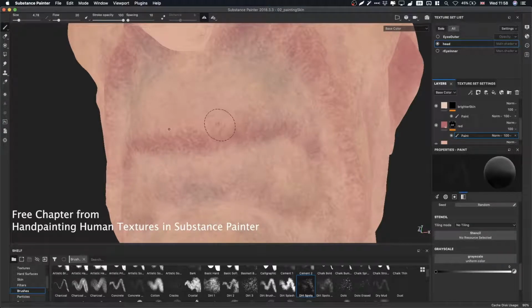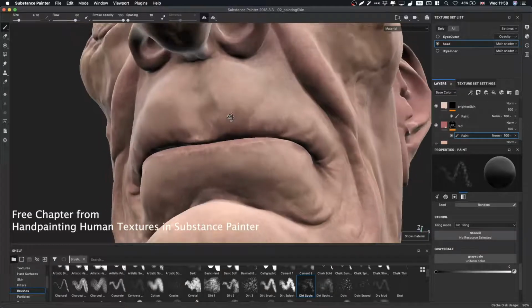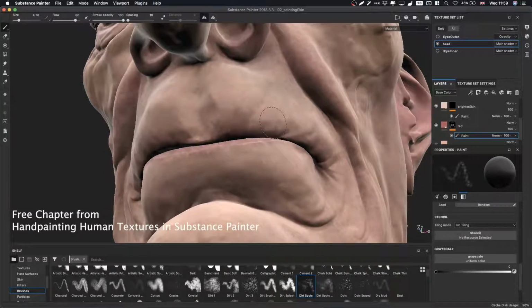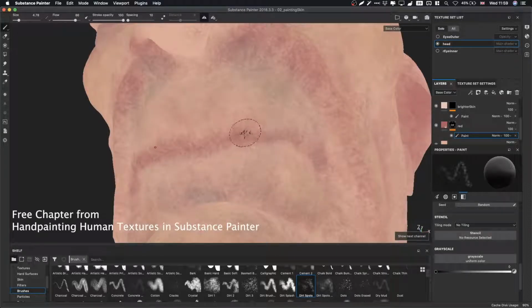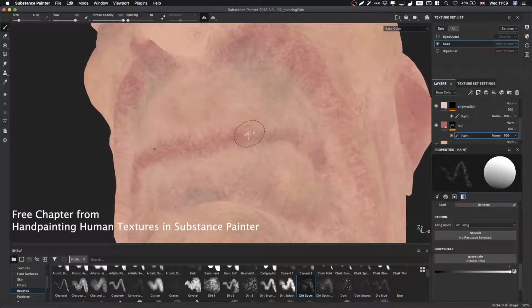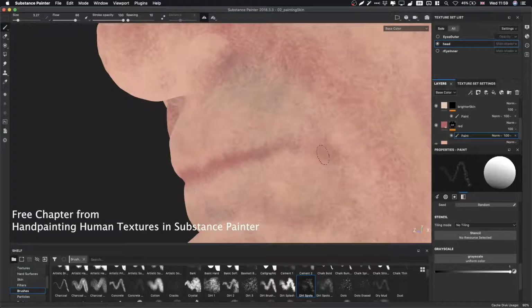One thing to keep in mind here is that the reds sort of breathe life into the skin color. The more yellow and blues that you use, the more and more dead the skin is going to start to look, because that sort of washes out a lot of the actual blood that's underneath the skin. 100%. So that's something you're going to have to keep in mind. Also here that we're using Symmetry, and that's problematic because the mouth isn't symmetrical.